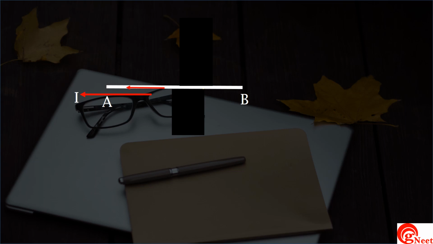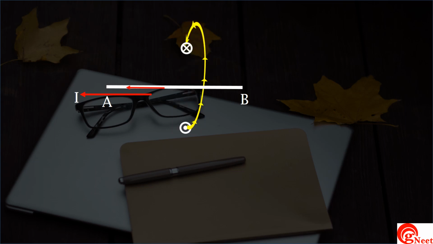Around this conductor, there is a magnetic field represented by the animated yellow arrow. Now, to figure out the direction of this magnetic field, we can use the right-hand thumb rule. Here is how it goes. If you pretend to hold the conductor in your right-hand palm with your stretched thumb pointing in the direction of current, in our case, the animated red arrow, your curled fingers show the direction of the magnetic field.